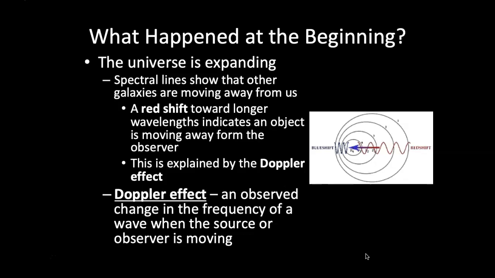You may have experienced the Doppler effect if you've ever been out on the road driving in your car and you hear an ambulance. As that ambulance siren goes by you, as it comes closer to you, the pitch changes, and then as it moves away from you, those wavelengths get longer, and so the pitch changes once again. That's very similar to the Doppler effect. So these longer wavelengths that we see indicate that an object is moving further away from the source, which would be Earth.